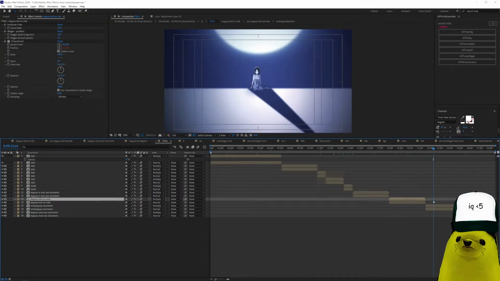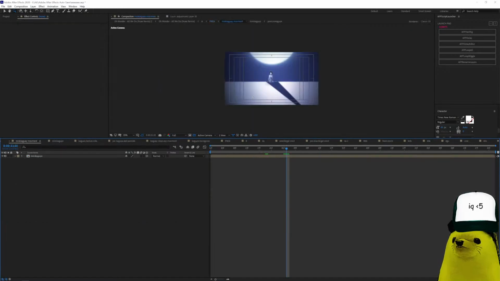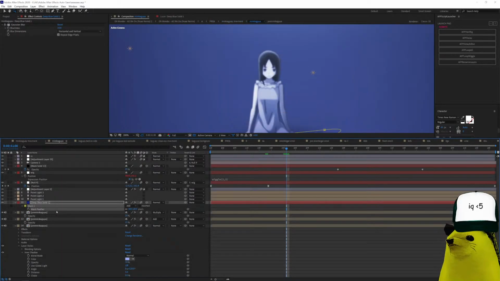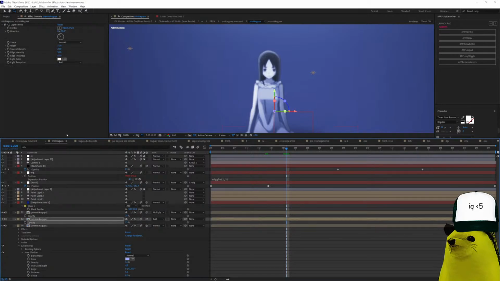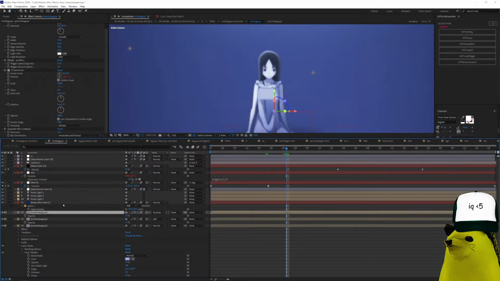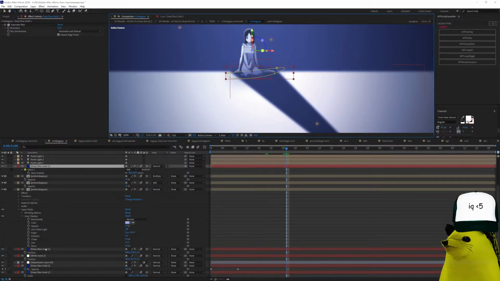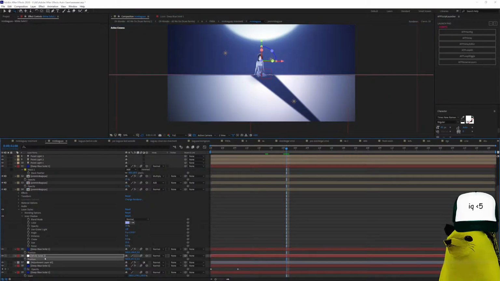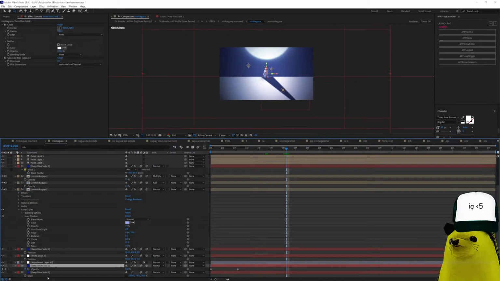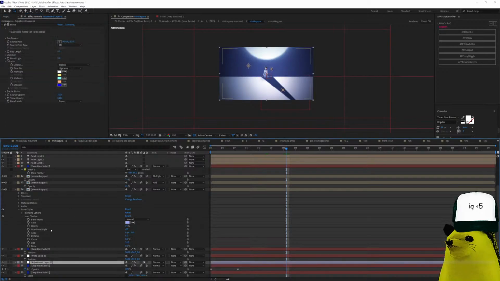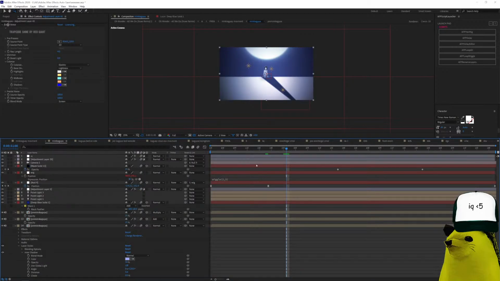Alright, now this scene. Also, this is just a mask of Mini Kaguya. You see? Added CC light sweep and has the wiggler effect on multiply. I added this shadow on top of her, and this is the shadow here. And it has the white solid and the blue solid, and I also added this moon with the circle effect. See? Alright, and added shine. The three lights and a camera that wiggles, same thing. It's pretty cool.